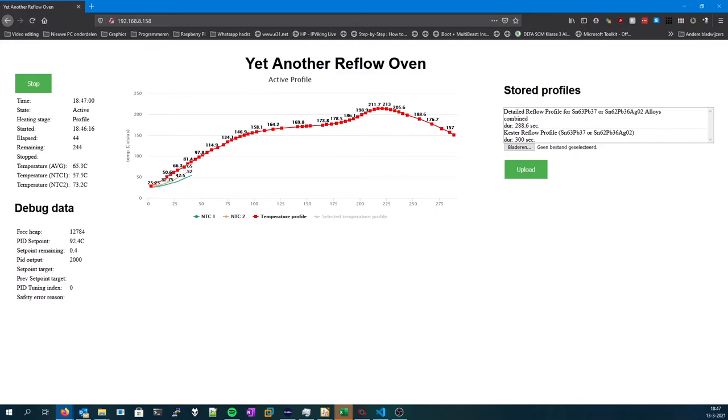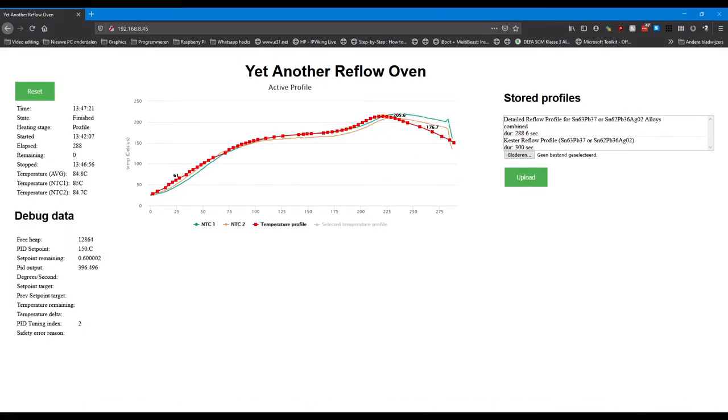So as I was testing the various profiles, I started to optimize the PID controller a little, which didn't work out really well. As you can see, the PID controller did not ramp up fast enough for the final reflow temperature target, and if it did, it overshot the temperature target by at least 30 or 40 degrees, which is going to melt the components. Now, this is one of the test results that I've had. This was good enough, but at the time I didn't feel like it was good enough. I thought that the oven was capable of a much better and accurate result.